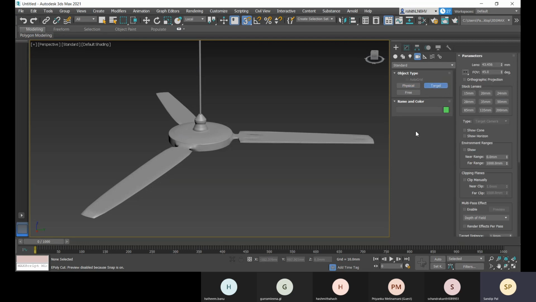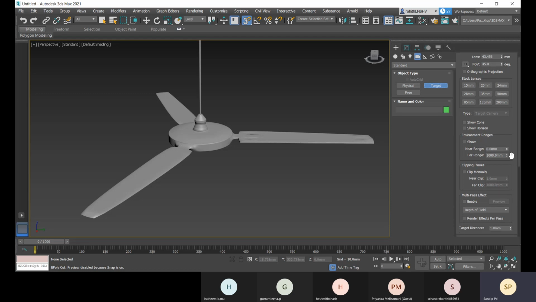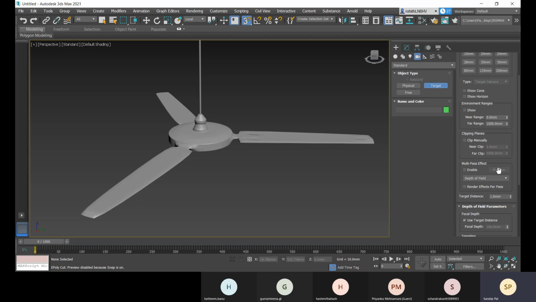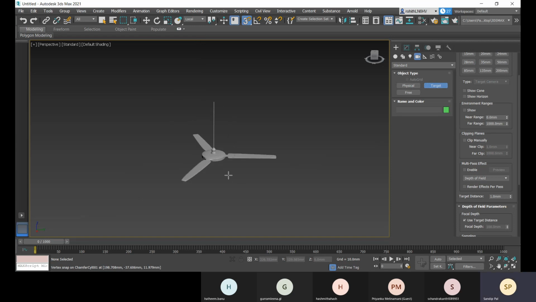And if you choose target, like the normal camera, it will have a target object, and you will see the lens and field of view options, and near range, far range options will be there. Okay. Now let me just place the target or free.